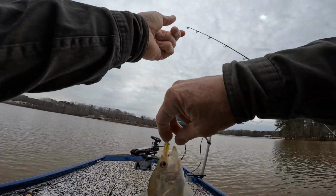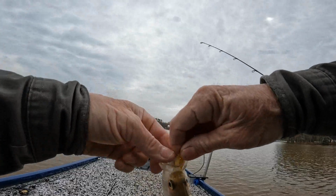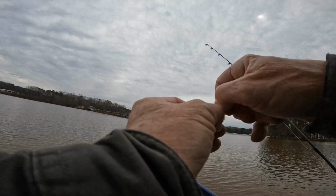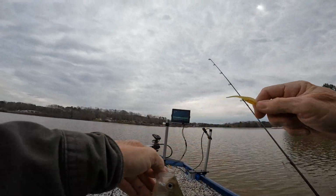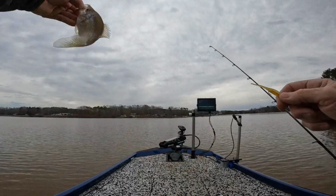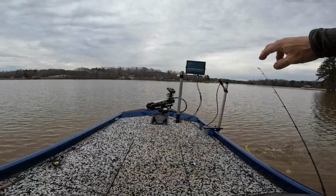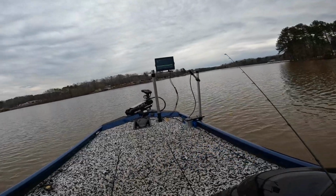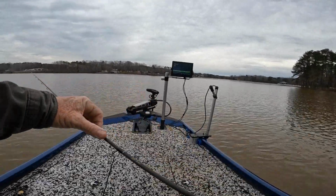He got about 20 foot from the boat, and I threw at him. He's following me, and he got under the bait and just followed it, and I thought, and then finally he got into position, like this, and he was following it. I thought, well, he's going to hit it. Bam! He come up and grabbed it. He's about the size of the other one, maybe 9.5. Yeah, but at that time he decided he wanted it. So that was kind of fun, just watching him do that.